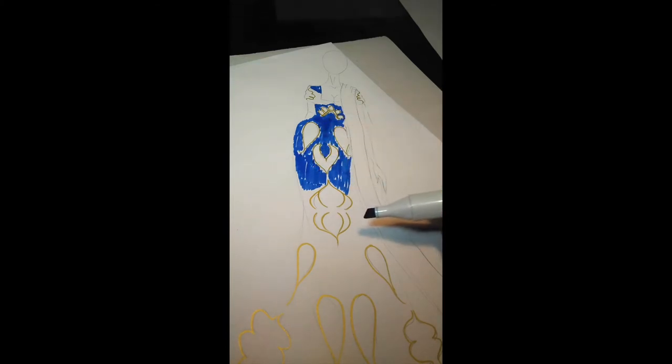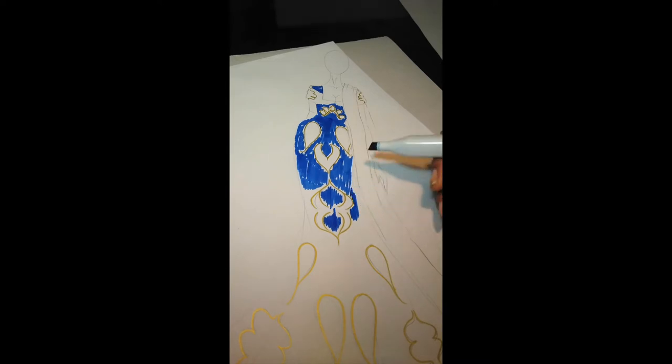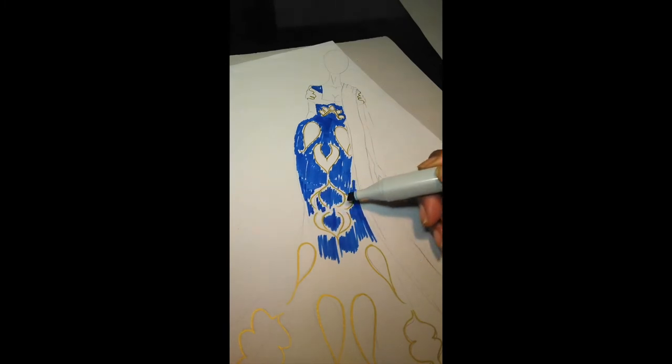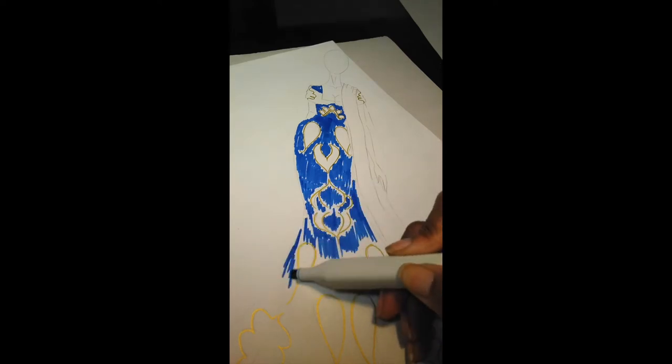Another thing that I want to make mention of here is that this is my first shade of blue. Normally, I suggest that you have three different shades to make one. So I have, for example, a medium blue, and then I might have a lighter blue, and then I might have a slightly darker blue. Those three shades I would use all together to make a blue.